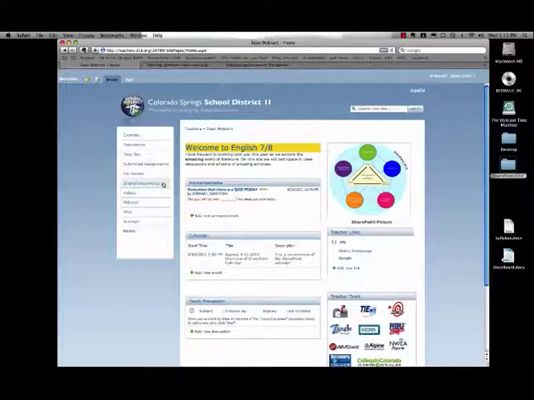The shared document libraries in SharePoint allow you to take any kind of document that you would like to share with students and put it in their hands. Your students will have permission to get into the shared documents folder on the left-hand side of the main part of your site, right where it says shared documents. And you can put in there things like syllabi, graphic organizers, spreadsheets that you want them to interact with. And it's very easy to do. All that you have to do is click on where it says shared documents.